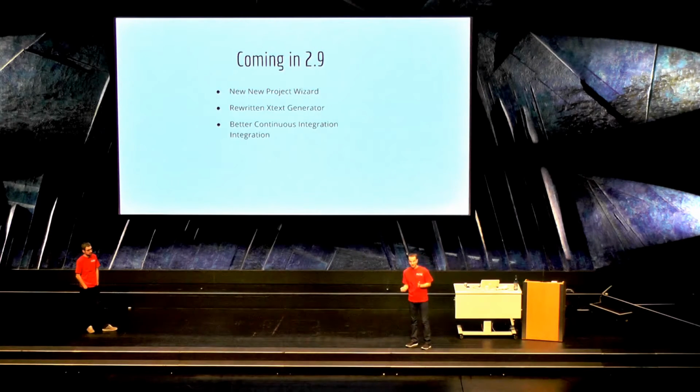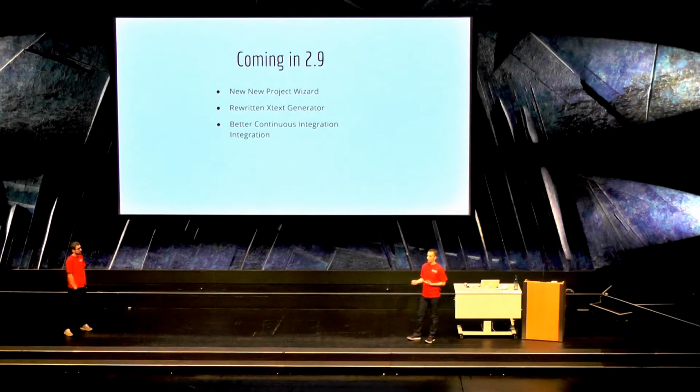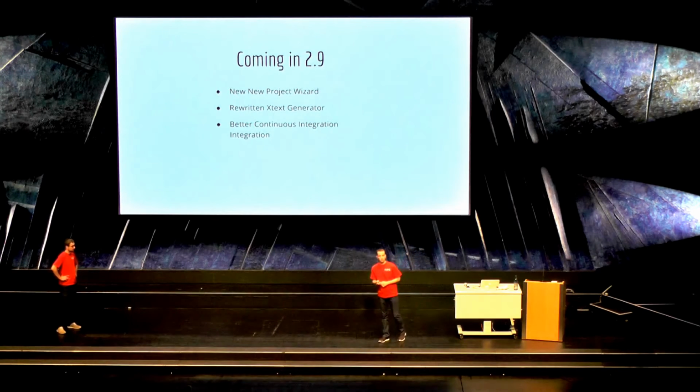So as you might have heard, we are now no longer just targeting Eclipse, but also, for instance, web editors. So your business experts can edit their rules, their financial processing rules, for instance, in the browser and still get all the benefits of Xtext. And of course, to do that, we needed a new wizard. We needed a code generator that supports generating code for a web project, for instance. And also, we figured it is about time that Xtext is easier to build for you. So we are ending the endless searching for Maven Tycho guides or Gradle guides and finally supporting you out of the box. So what we did is we created a new project wizard.